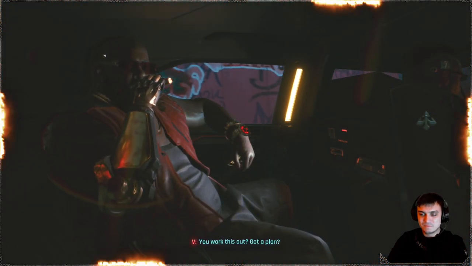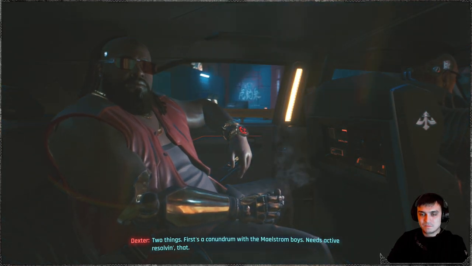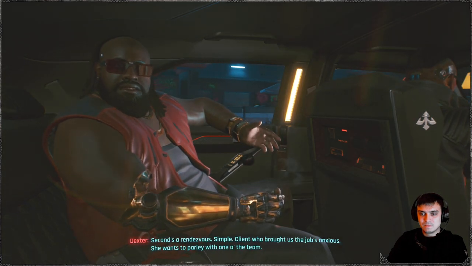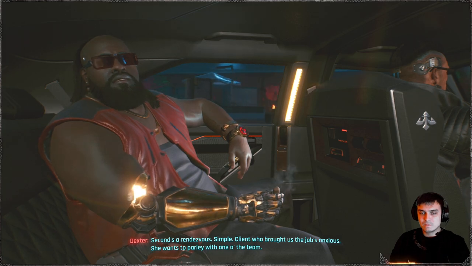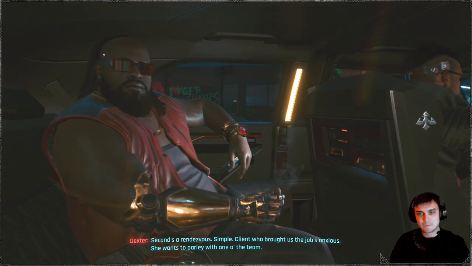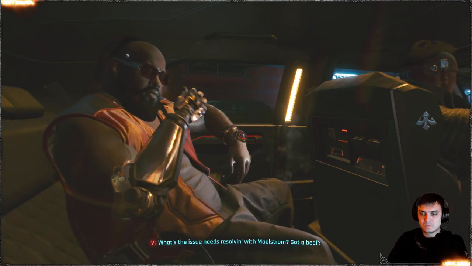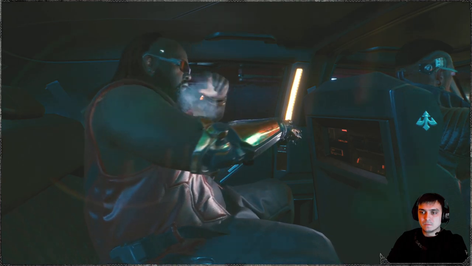You work this out? Got a plan? Two things. First, a conundrum with the Maelstrom boys. Needs active resolving, that. Second, a rendezvous. Simple. Client who brought us the job's anxious. She wants to parlay with one of the team. What's the issue needs resolving with Maelstrom? Got a beef? Slot in the shark.